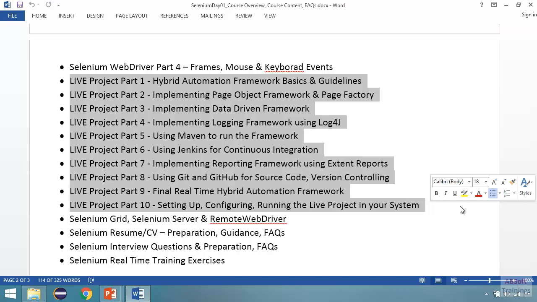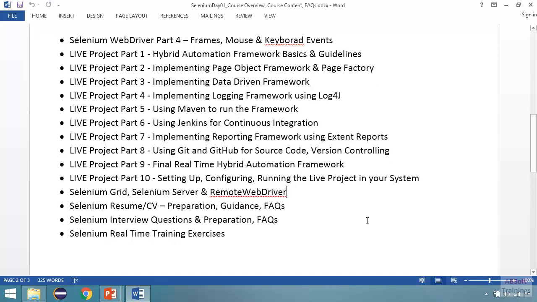After that we will help you to set up the framework in your system, whatever code, whatever framework. We will have a session to set up everything in your system, so that from that day onwards you can use that framework. Once you have the framework in your system, then it's easy. You can go through different areas of the framework, you can practice, and also if you want to change to a different web application like your company website or some other web application, it's going to be very easy.